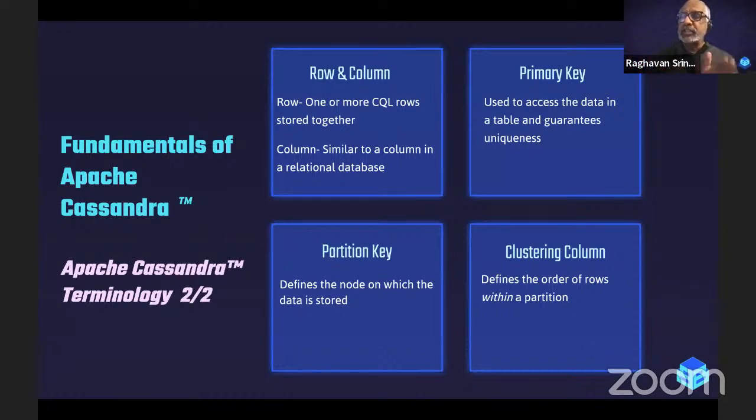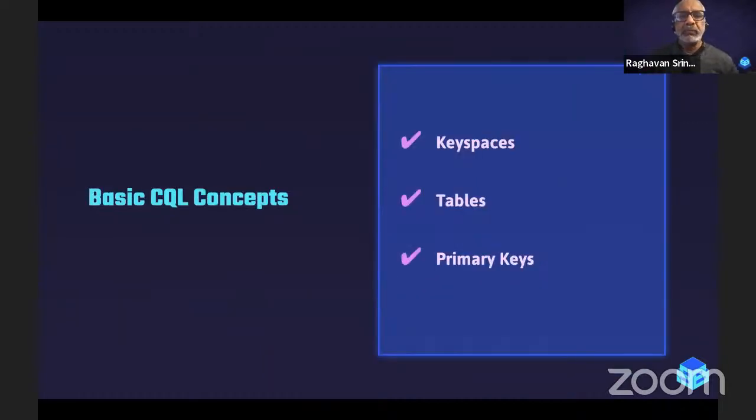Okay, so there are a bunch of keys, not just the primary key. There is a concept referred to as a composite key, where you have keys composed of multiple keys. So your primary key could be a composite key. Your clustering column can be different. You can have ascending, descending. When you do your select, which is a typical SQL select statement, you can order them in ascending or descending order. So there are different things you can do. But if you know keyspace, tables, and primary keys, you're good to go.